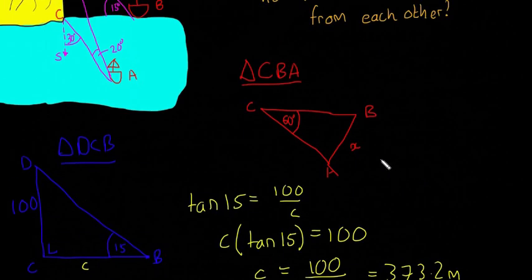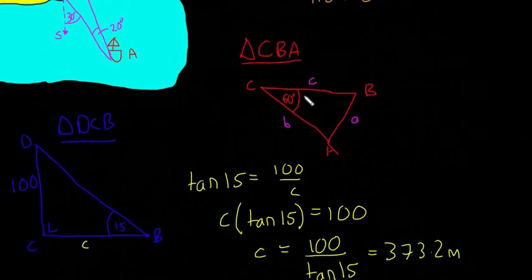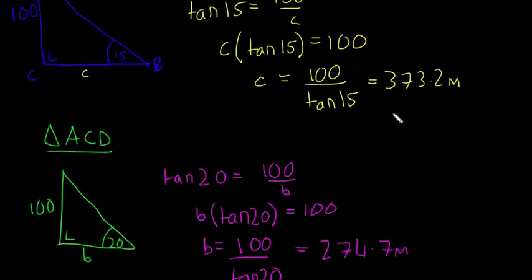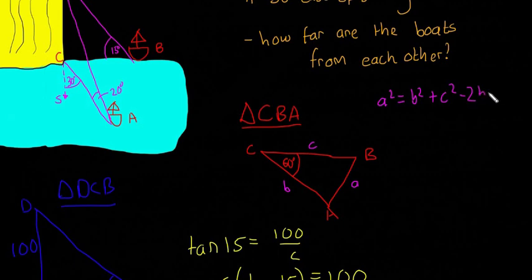So I'm going to go up and draw those here. So that is B. This is C. And this is X. But I'm actually going to change that from X to A. Because the reason for that is we're going to use the cosine rule now to find this. Because we have our side B. We have our side C. But just so we know. And then this is our angle 60. So I know it says point C there. But we're just going to pretend that is A for now, just for the use of the cosine rule.